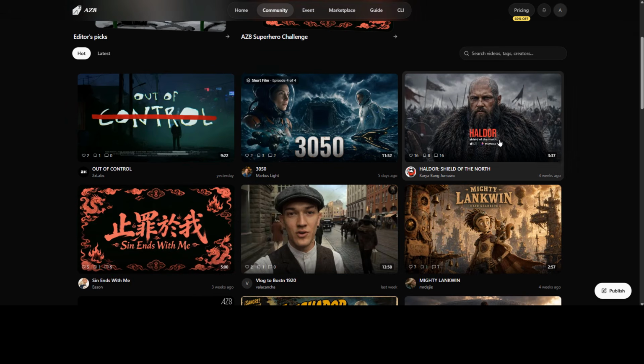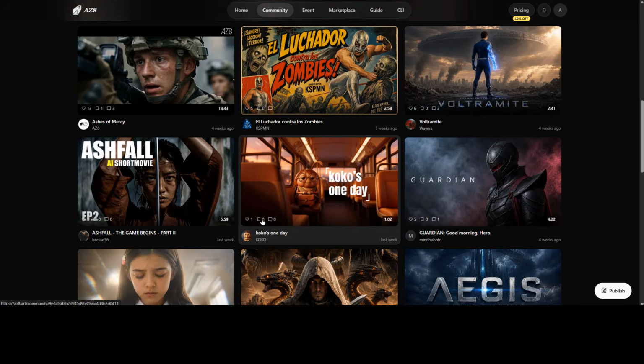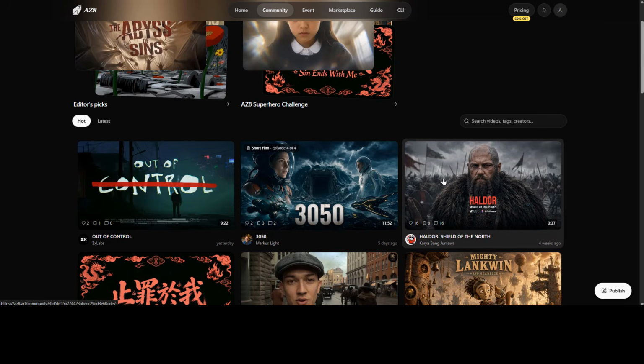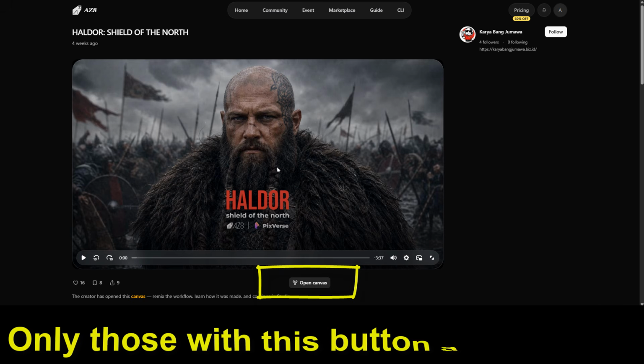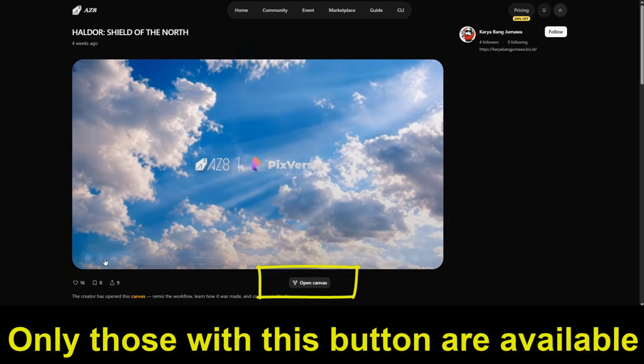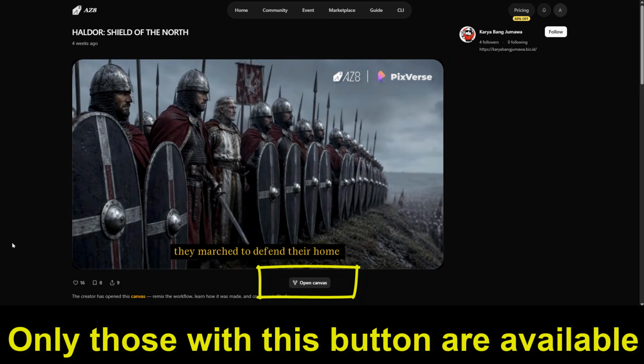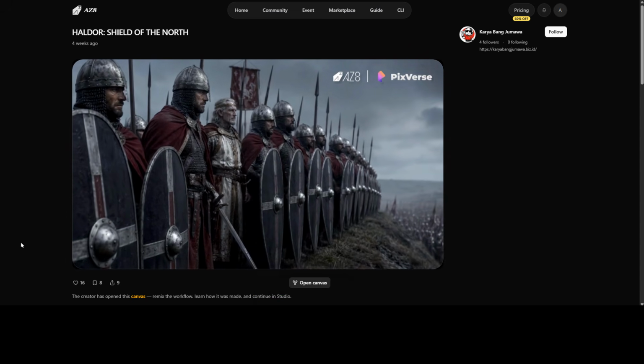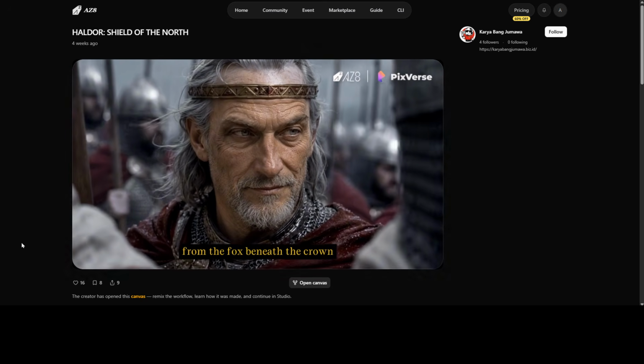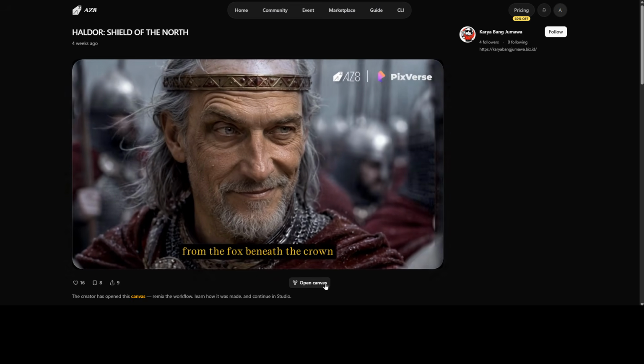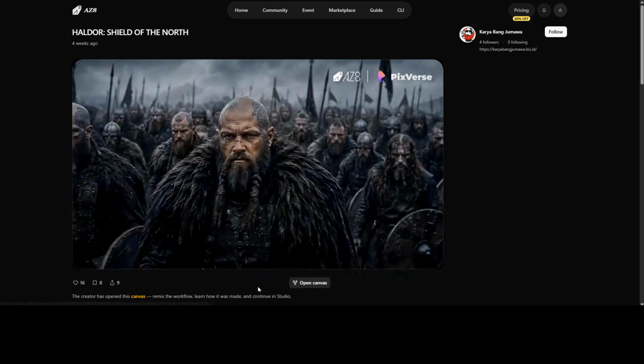So you can see the different projects here. There's many of them to see. And if we open one, we can see they're pretty cool projects. I'm gonna fast forward. And you can look at what the other creators are doing. But the coolest part of this is you can actually see how it's being done, right?